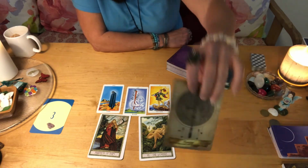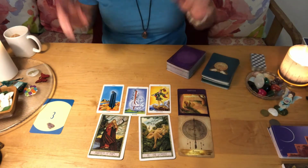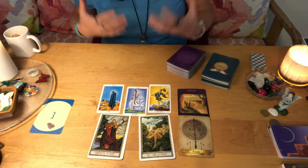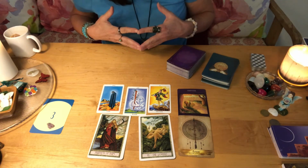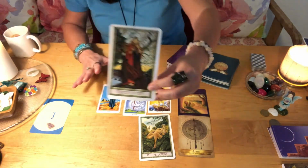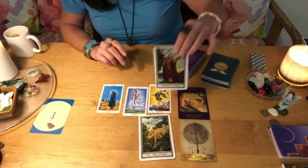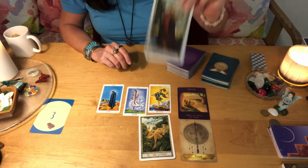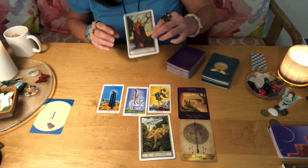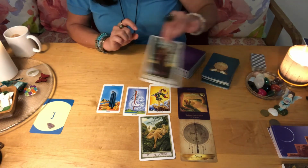And then also this surround yourself with protective energy. This kind of, to me, doesn't necessarily mean like Archangel Michael protection. I'm really getting meditating for you guys, and I'm getting meditating on that which you love. You are going to have a decision to make, and you're going to need to go within and reflect on how you feel about each one of the choices that you have.